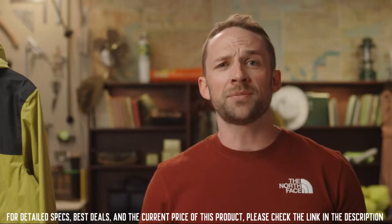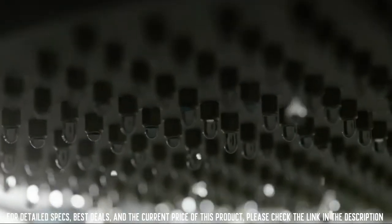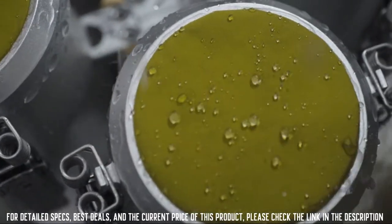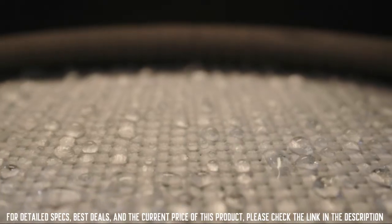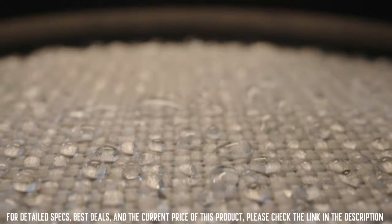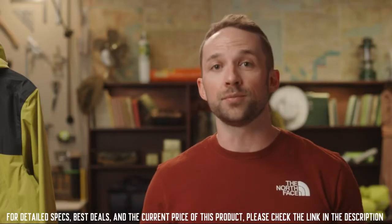You might wonder how something can be both breathable and waterproof at the same time. Dryvent technology uses a micro-porous design, which means the pores are small enough to block water from getting in, but they're large enough to allow water vapor to escape. This helps prevent moisture buildup on the inside, making it both waterproof and breathable.